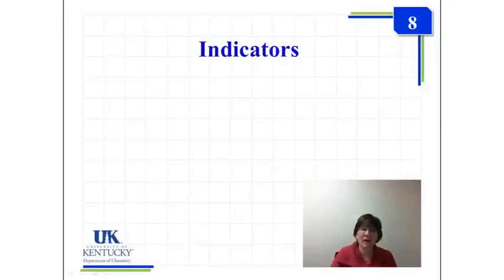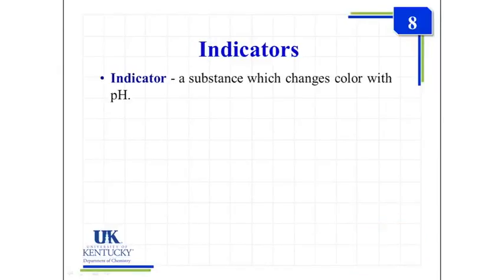So we've just come off several lessons in which we've talked about acid-base titrations. And no acid-base titration would be complete without a discussion of indicators. In this lesson, we're going to define what an indicator is, describe how one works, and select an appropriate indicator for a titration if you're given Ka values. An indicator is simply a substance which changes colors with pH.